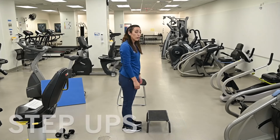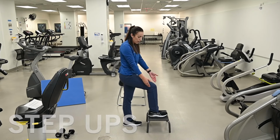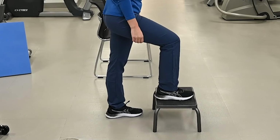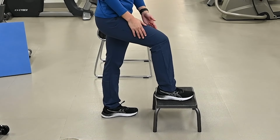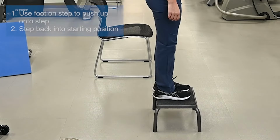So the next exercise that we're going to do are step-ups. If step-ups are too difficult, you can go ahead and just do seated knee raises, which I will show you how to do. So in order to do a step-up, you're going to place your foot in the center of the step. You can use a step at home or a step at the gym. Either suffices. You're going to go ahead and place your foot in the middle of the step, and you're going to step up and step back down, and you're going to do 10 on each leg. Let's go ahead and do them together.